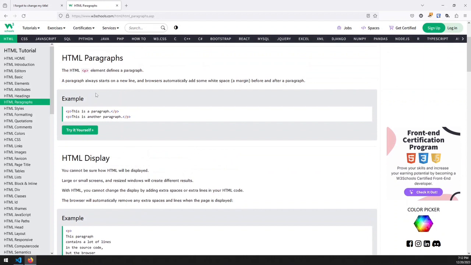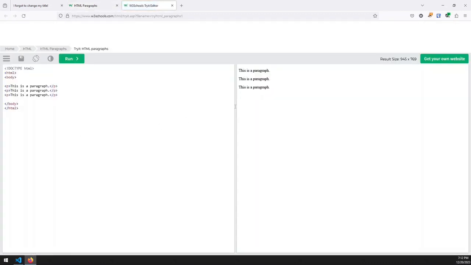One interesting thing that this website provides is this try it yourself option. When you click on this, it's going to open up a little playground area where you can experiment with the HTML code on this side and then see what your changes do over here in kind of a little mini browser. So we've got these paragraphs all set up. If I remove some of the text and click on Run, we can see the change here.